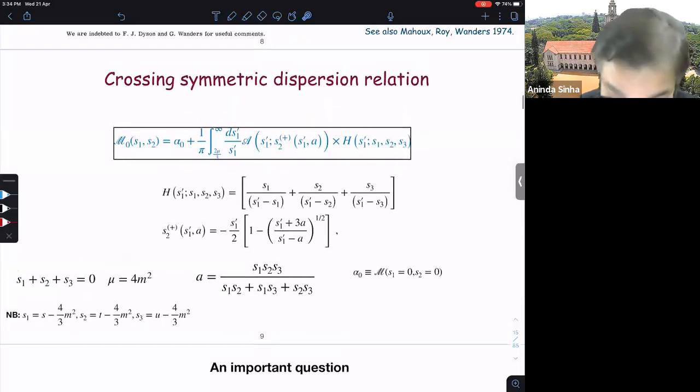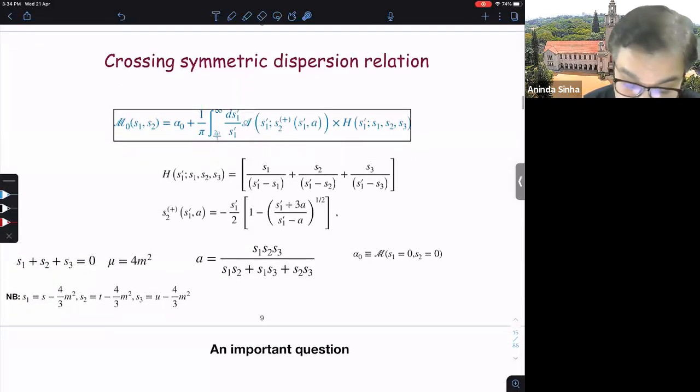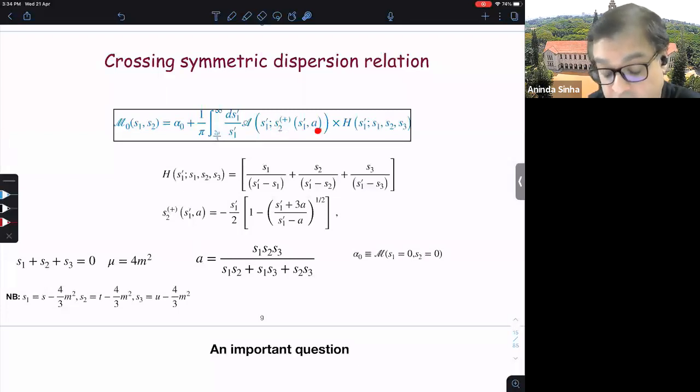So what does this crossing symmetric dispersion relation look like? It looks like there is an integral, which is usually what you're going to see even when you write down fixed-t dispersion relations. Here, the lower limit is just a version of 4m squared in the shifted variables. There is an absorptive part, and the absorptive part is very interesting. The absorptive part ordinarily would be just a function of the integration variable and t, which is what you would put here and hold fixed.